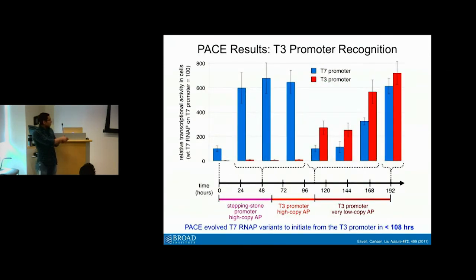And this is what comes out, that at the beginning you start with something that's very active on the T7 promoter, no activity on the T3 promoter. As you evolve on the hybrid promoter, you find variants that now have improved activity overall, and then when you transition to what you actually care about, which is the T3 promoter, you now find variants that have this red activity, which is the T3 promoter activity. And this was done, we achieved this activity in under 108 hours. Again, compared to conventional mechanisms, where each one of these rounds would take a few days to weeks, that you'd have to carry out maybe 10 to 20 of these to be able to find all of the mutations that are actually responsible for this activity.